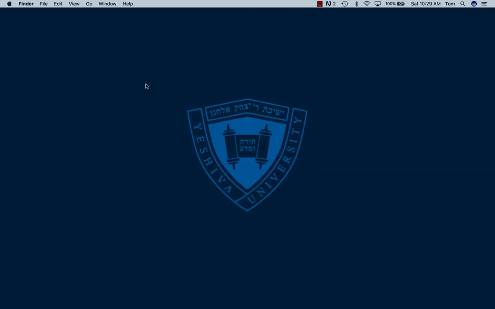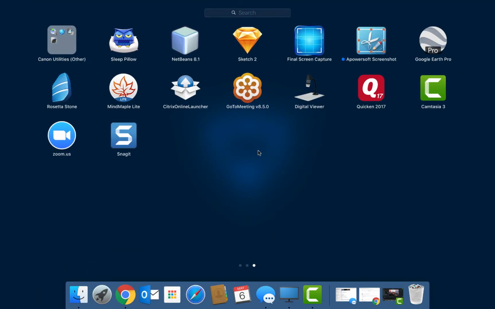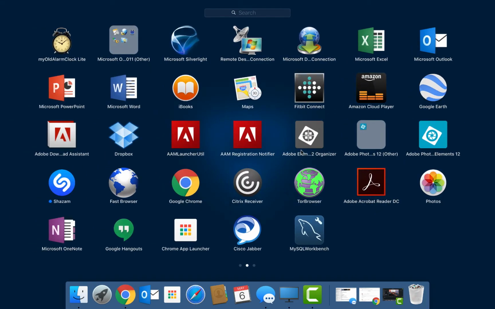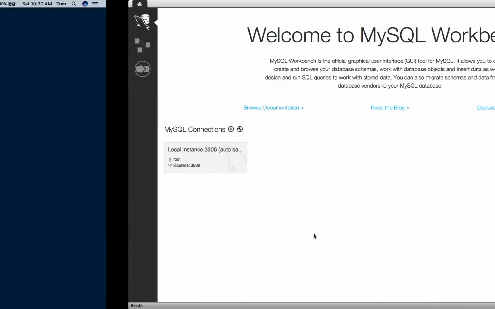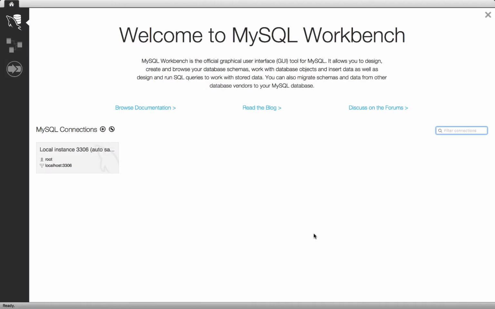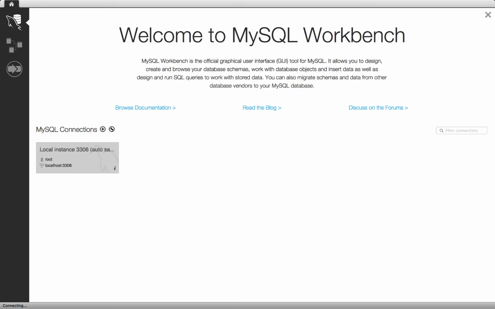Once you see that the server itself is running, we are okay to get started. Now from the Start menu, let's select MySQL Workbench. Notice that under MySQL connections I have one connection listed, and that is the local instance 3306. You may have a different number there besides 3306. The system is now prompting you for a root password, which you should have captured on installation of MySQL Workbench.